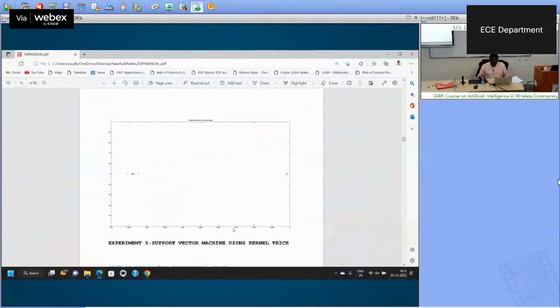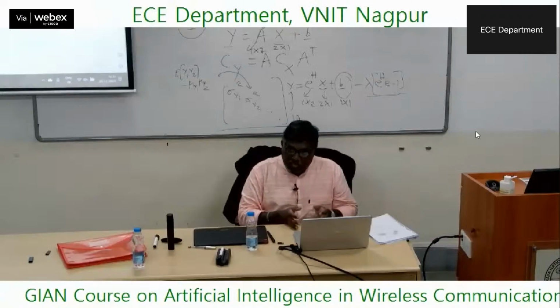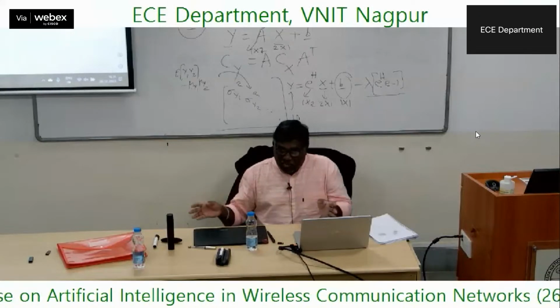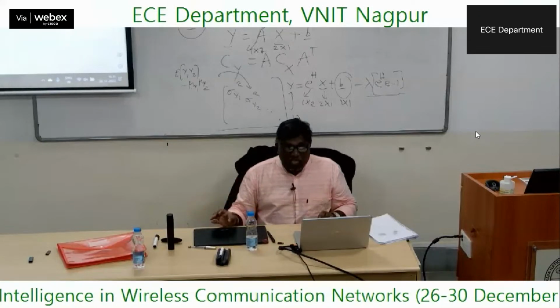Uncorrelated means the expectation of xy minus the expectation of x times the expectation of y is equal to 0. Independent means that I am able to represent the joint density function as the product of the individual marginal density functions. We can even make the data independent. PCA makes the data uncorrelated, and one step ahead, for ICA we do PCA followed by ICA to make the data independent. It's possible.